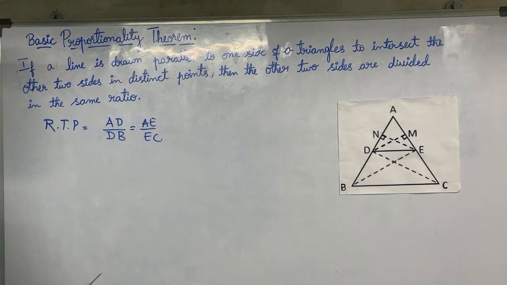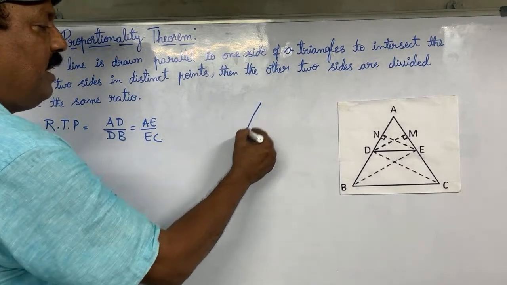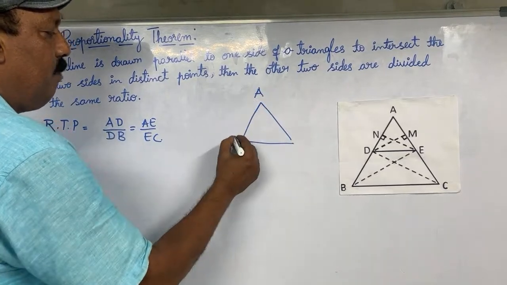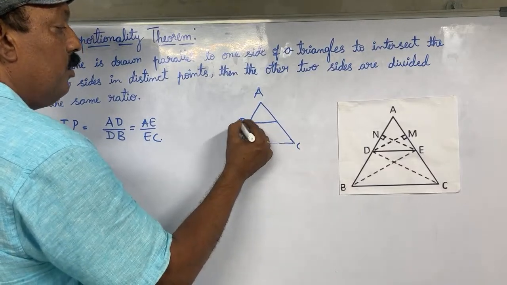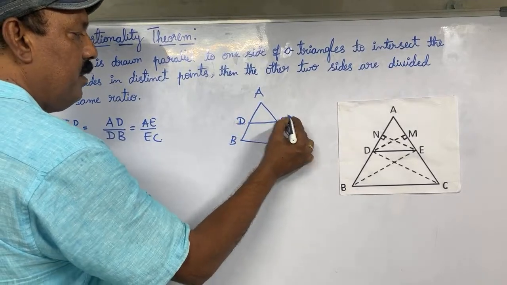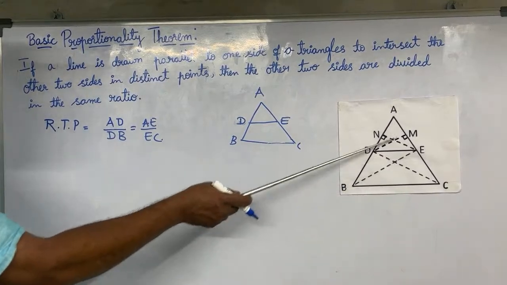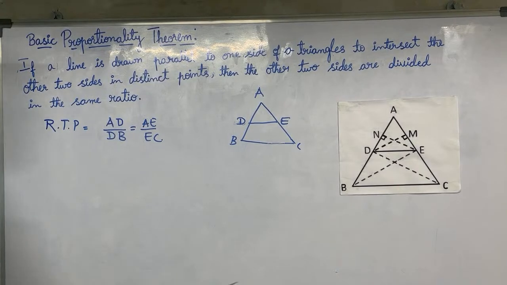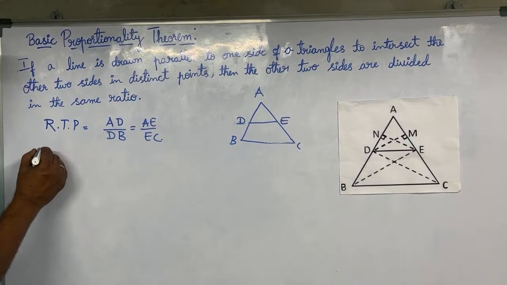For this purpose, in the question, what kind of diagram do you have to draw? From the question's point of view, the diagram is triangle ABC with one line drawn parallel. This much of the diagram only we can draw with the help of the theorem, and the remaining diagram you can see in the chart. That is our own construction to prove this. Now for that purpose, we go to the second step, which is construction.